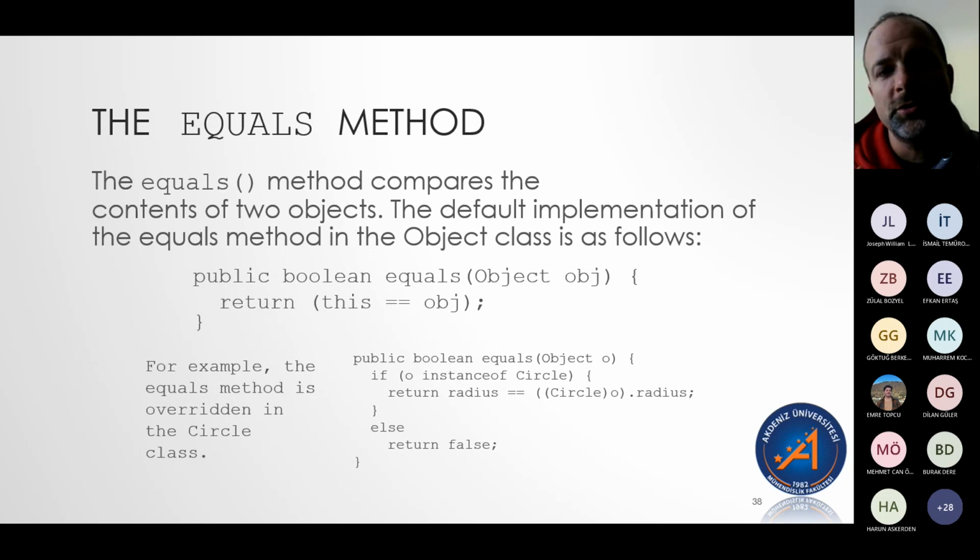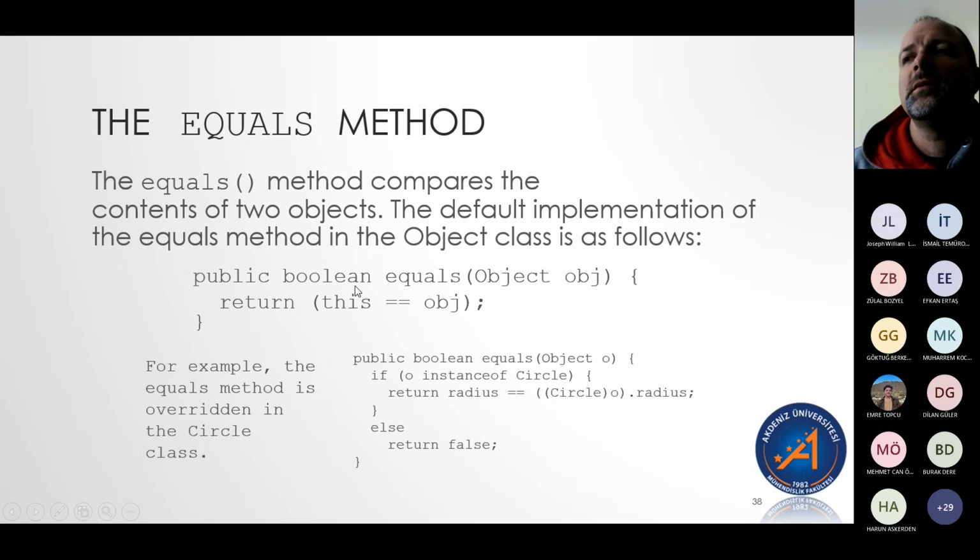Now, neither the toString method nor the equals method is required to be overridden. It exists in the Object class so that all objects have it, but that doesn't mean that we have to override it. We can just use the existing equals method and the existing toString method that exist in the Object class.